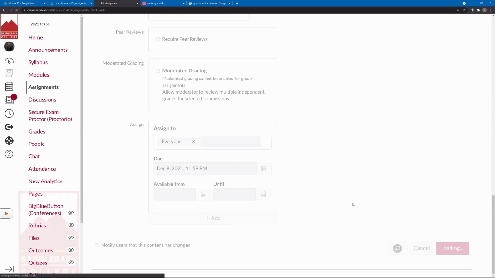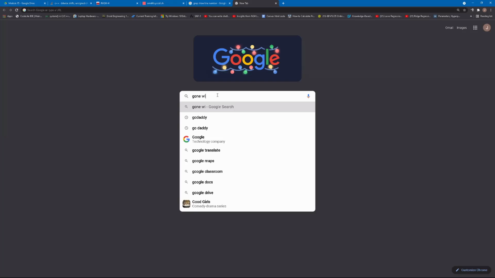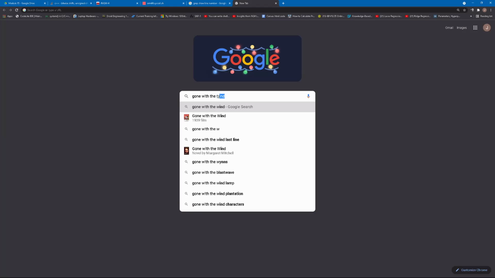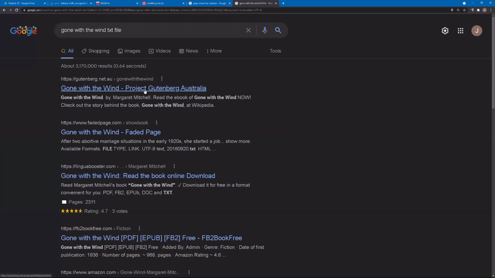Now, what you could do then is write your data and then open it back up if you wanted. I've actually had students in the past find a really large text file.